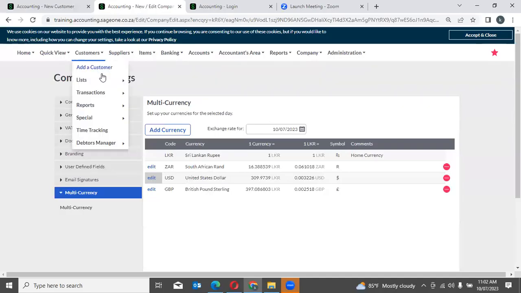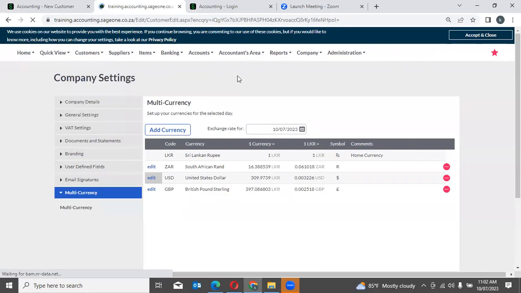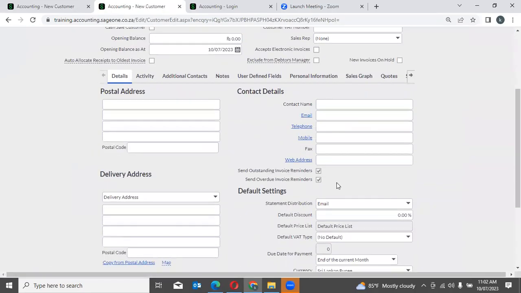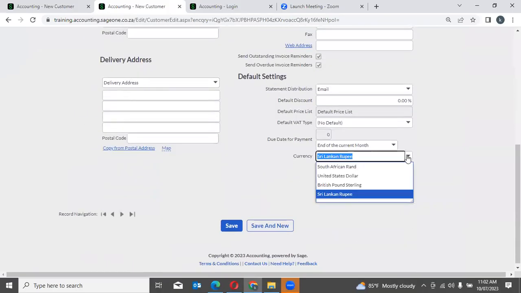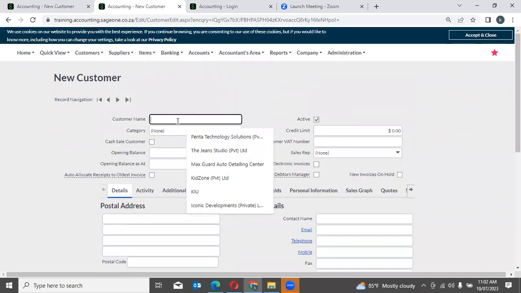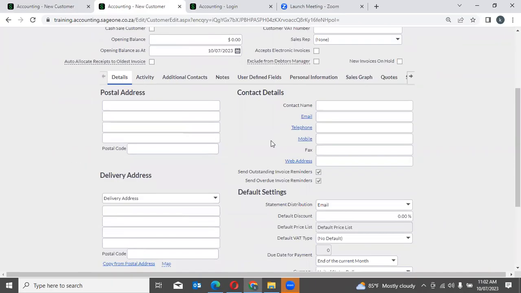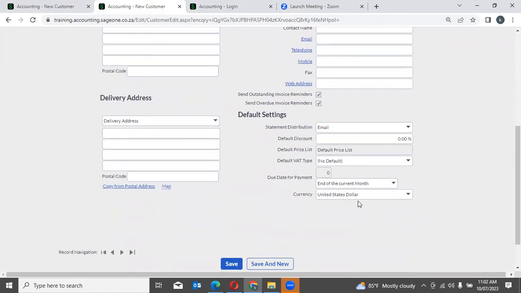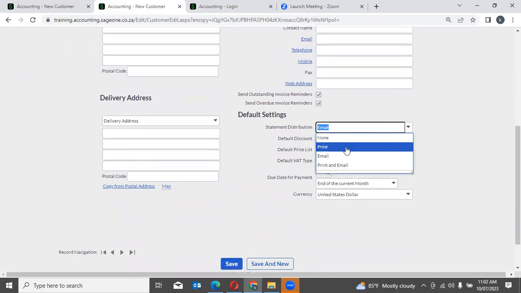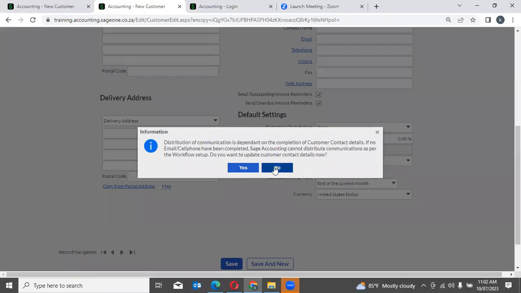And after you enable multi-currency, when you create customers and suppliers, you can add multi-currency. Okay, from here, previously that currency code was not available, now you can set it for your customers. You can link that currency to this customer. We will create a new customer C, and we will set United States dollar as the customer currency and save.